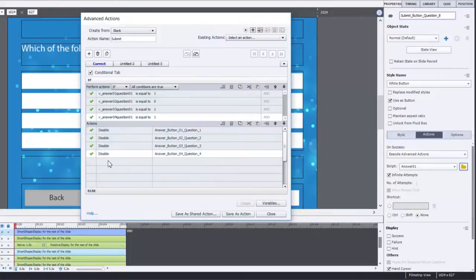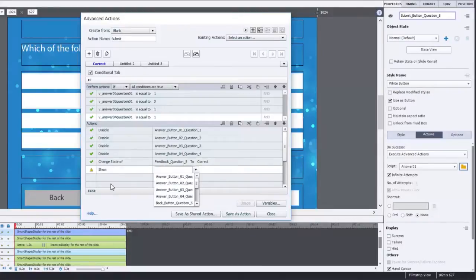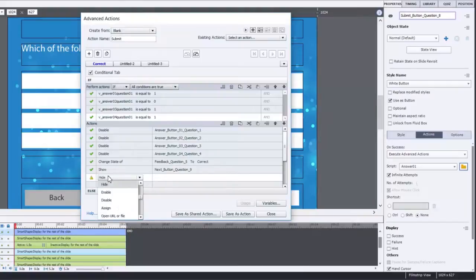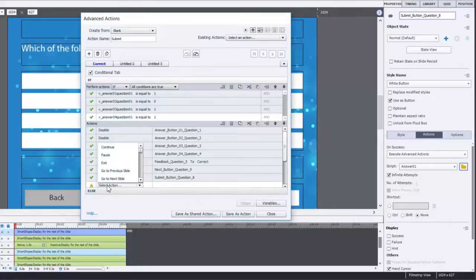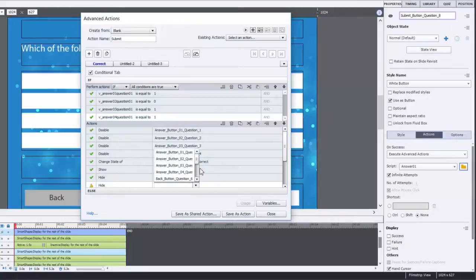Okay, I'm going to change the state of the feedback caption to correct. I'm going to show the next button, but I'm going to hide the submit button. I'm also going to hide the reset button.